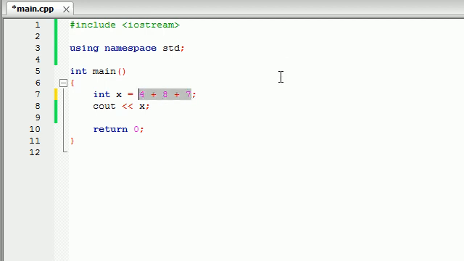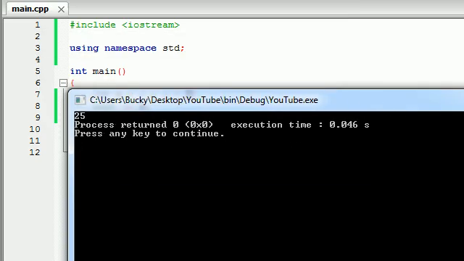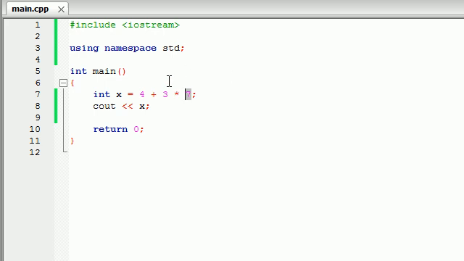The only time you have varying answers is when you have like 4 plus 3 times 7. For example, if you did 4 plus 3, it would be 7 times 7 would be 49. But whenever we run this, whoa, easy boy, we get 25. Why is that? Because it uses the associative property. It actually multiplies first, which is 7 times 3, and that's 21 plus 4, which is 25.